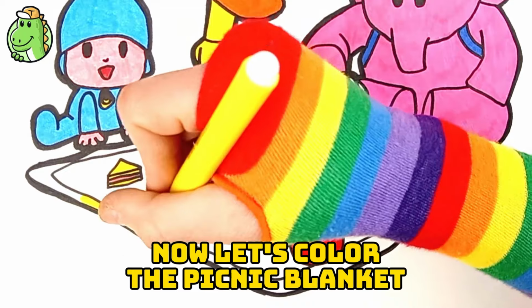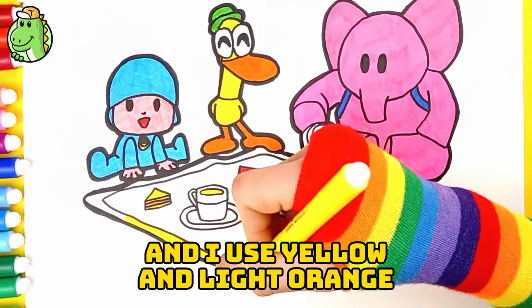Now let's color the picnic blanket, and I use yellow and light orange.